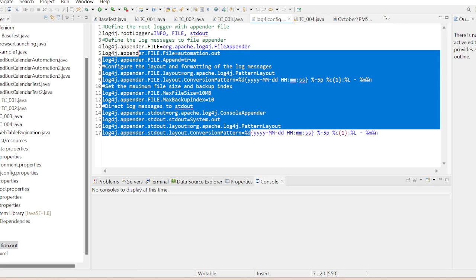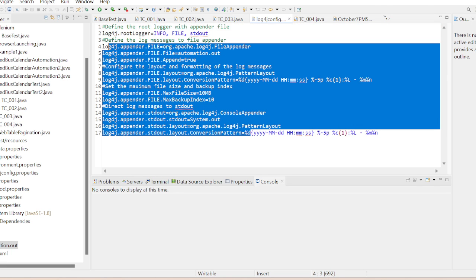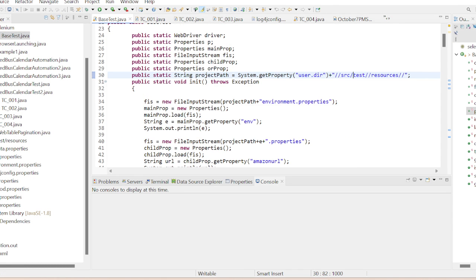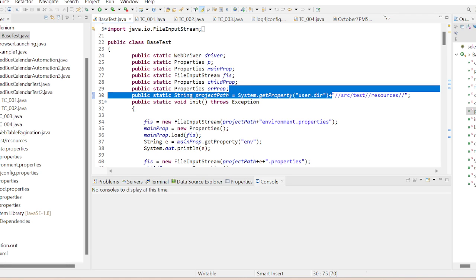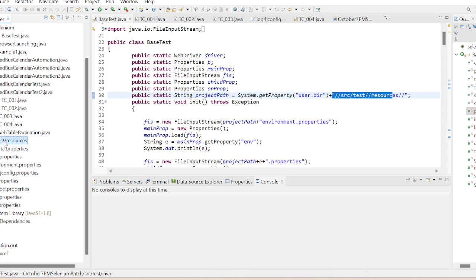And we need to get the reference of this log4j config.properties file. So for this I went to my base test. Inside my base test I will do System.getProperty of user.dir, and then src/test/resources. In my src/test/resources folder I have this log4j config.properties file.